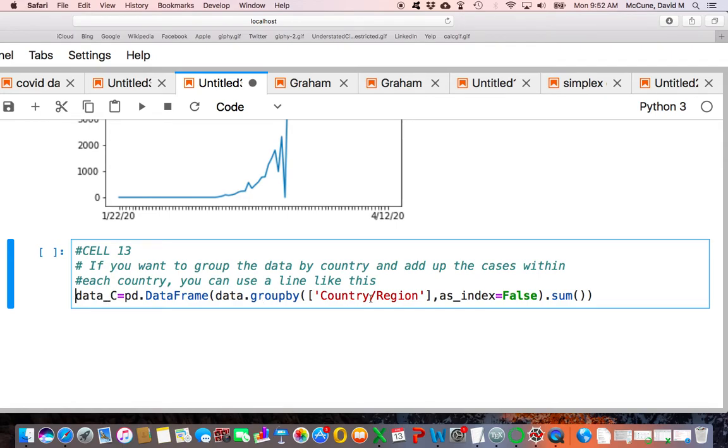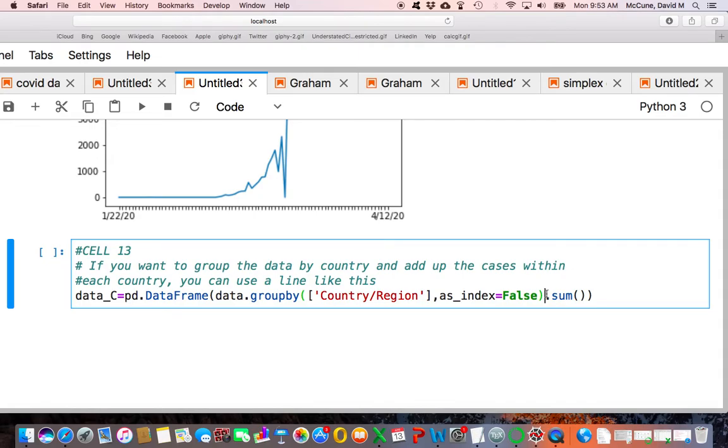You can group by country region. And then if you do a dot sum right here, notice normally we'd give it a column name here, right? There'd be a column, whichever column you care about, you add up that column. If you don't include that column information, Python knows, oh, well, he's telling me to add stuff up within each country, right? So within each country, I'm supposed to add stuff up. So he must want me to add everything up. Everything I can add, I should add within a country.